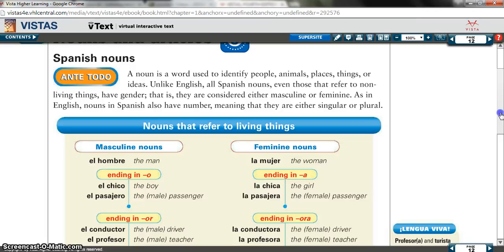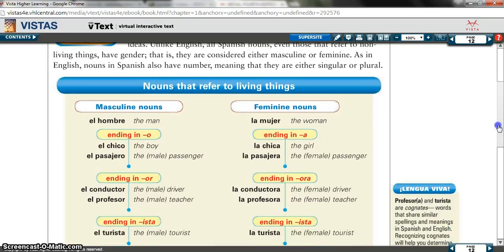If the noun refers to a living thing, the good news is you can tell because of the noun that you're using if the noun is masculine or feminine. So hombre, its meaning is man, so you know it's a masculine noun. Okay, obviously because it's a living thing. So this begins to affect what you do in Spanish immediately, because to say the man, you either have to use el or la. So you have two words that mean the, el and la. With a masculine noun you use el, and with a feminine noun you use la.